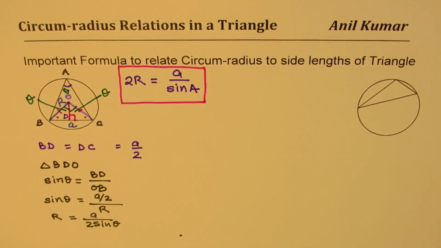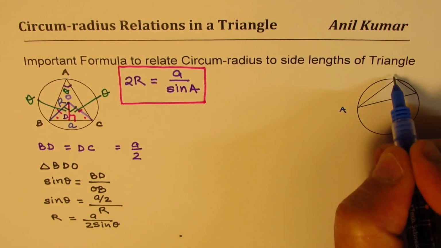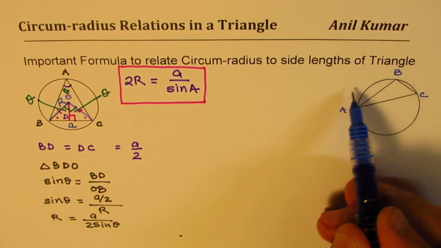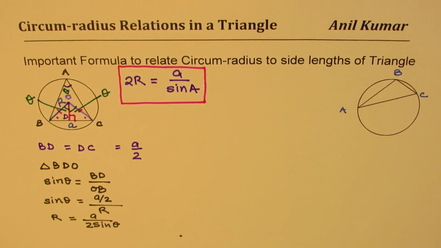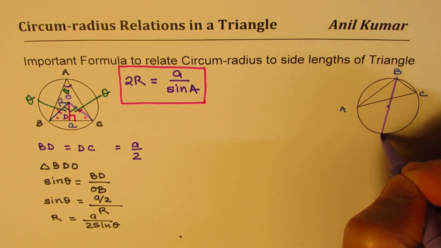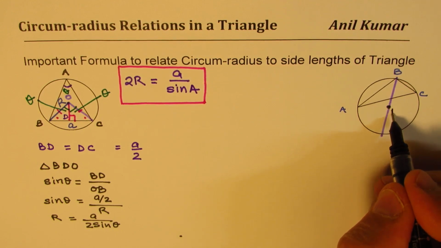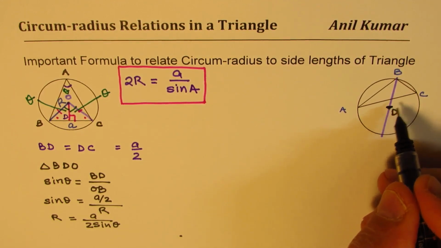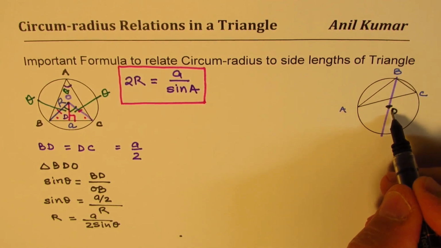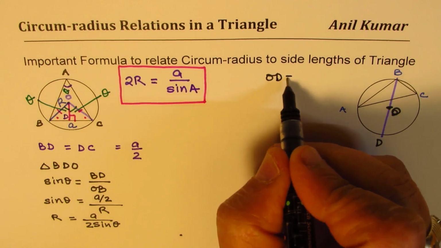Now let's also derive another formula where we will relate the side lengths with the circumradius. So for that, I have a triangle here, and we'll take this triangle as, let's say, triangle ABC, any triangle, which is circumscribed with this particular circle. Now let's join point B with the center of the circle, right? Let's say this is the circle, the circumcenter we'll put O, then that becomes the diameter, right? Let's call this other end point D. So in that case, what we have here is BD is the diameter, right?